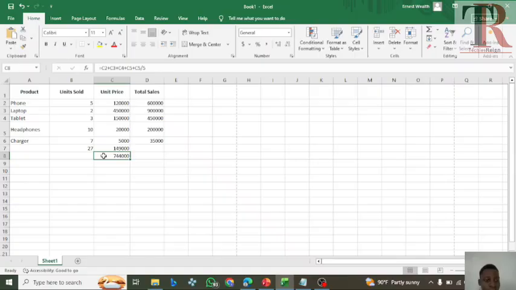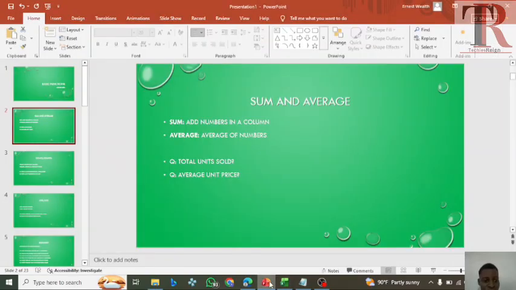BODMAS, it does division before the addition in Excel. That's why the values are different. But to find the average, we use this average function. That is much easier than going through all the trouble of writing all of them.